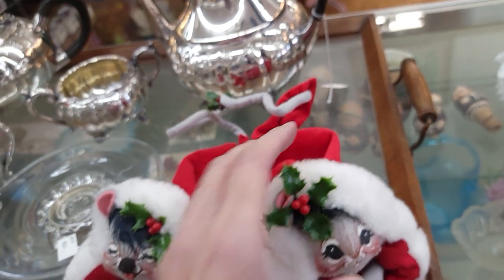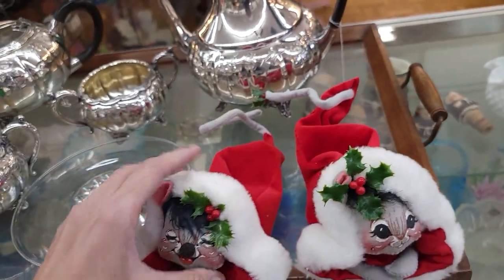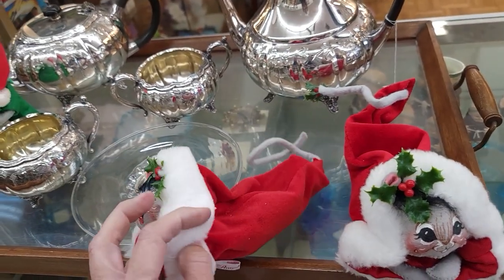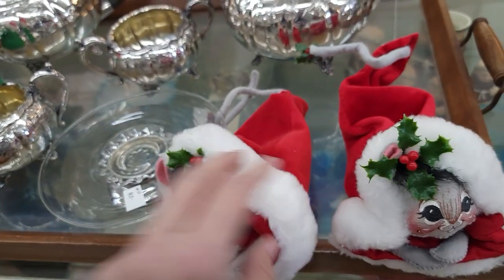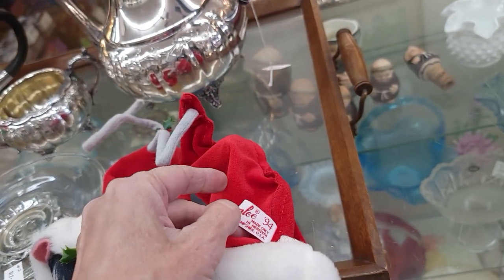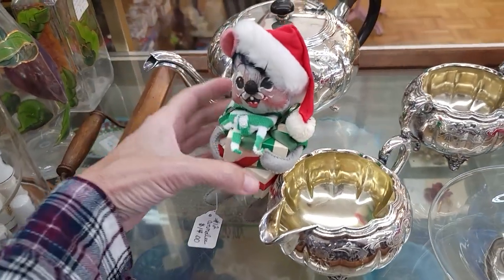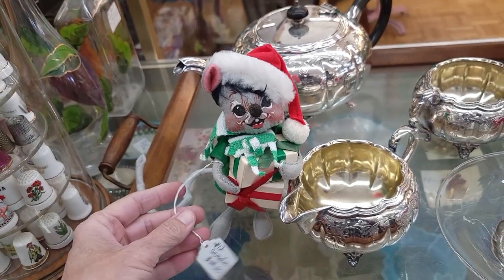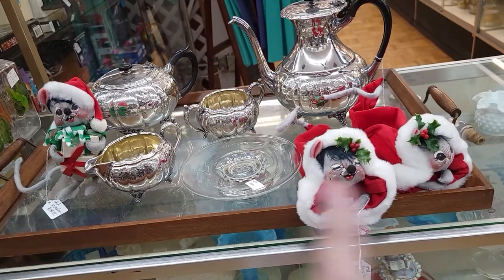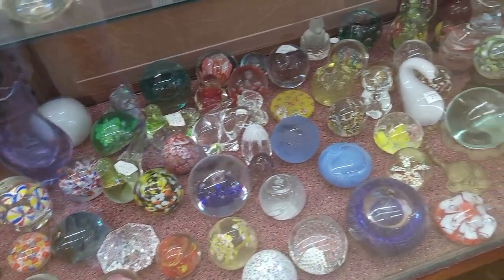Look at these cuties. 14. Is that the one or both? There's only a tag on one. From 94. It's not the super duper old ones, but those are awfully, awfully cute. Oh no, this one says 1965, but 88, 88. 1965 must be when they first came around. 94 and 88. Still pretty cool and vintage. Oh, and this one is from 89. I might see if I could get a deal if I buy all three of those. All right, I'm buying all three of those for $35. I am happy with that.